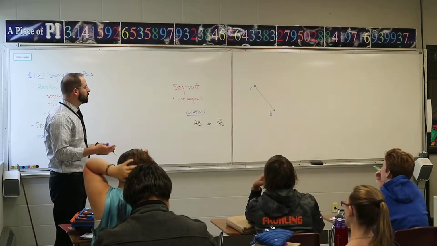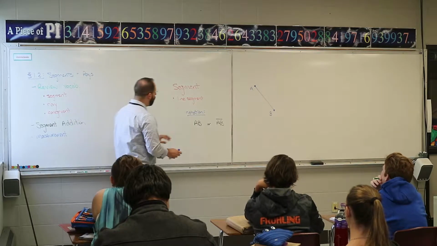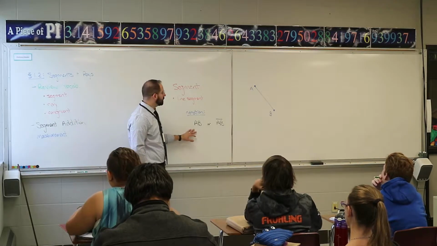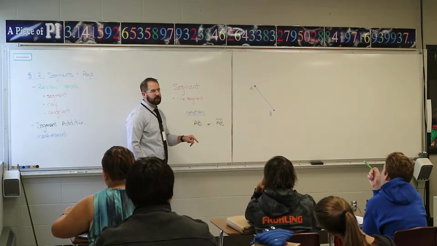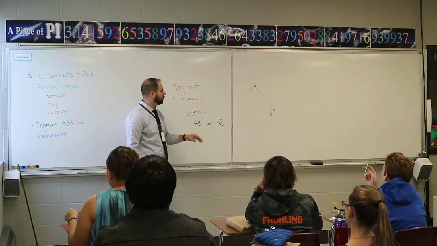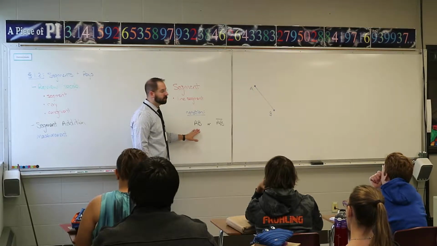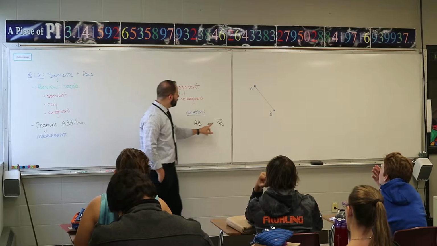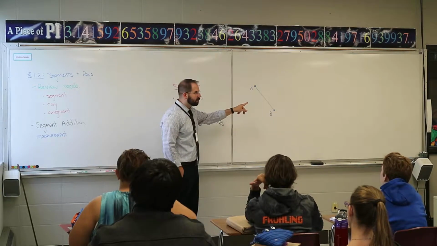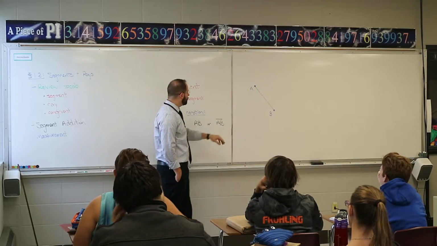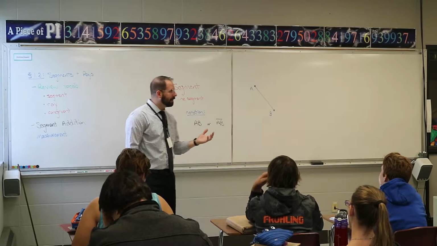Now, the difference we explained yesterday, in case you were gone, is why do they have 2 different ways of doing it? When they leave the bar off, what they'll probably do in the next line or two is describe the distance that's involved, how long it is. That's why they leave the bar off. If they put the bar on it, they're usually talking about the picture itself, the drawing of it. So that's kind of the difference. They mean the same thing. So if you forget the bar, it's not a big deal.